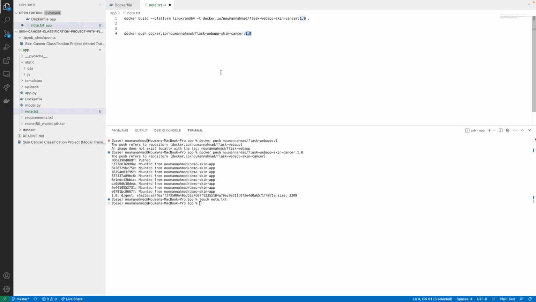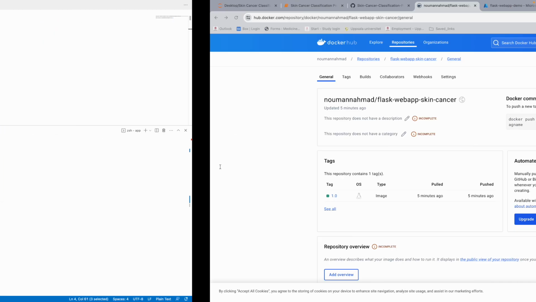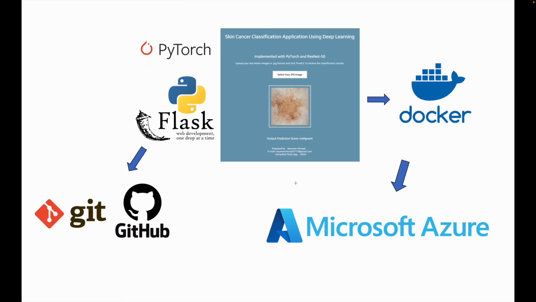So I hope you understand how it's working. I'm going to remove it with rm. These commands and everything in this tutorial help you understand the whole concept of Git and GitHub, and the application that we have.